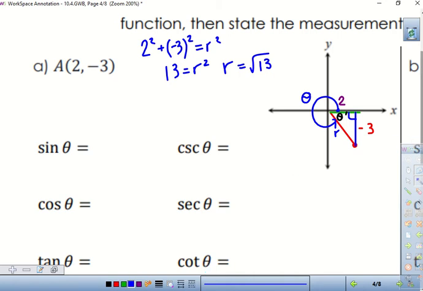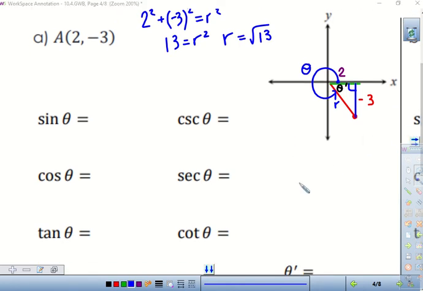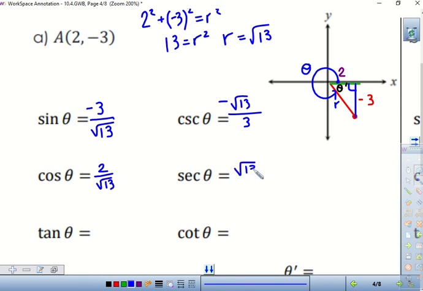So now we're going to move on to labeling our trig functions. So sine is opposite over hypotenuse, which is radical 13. And cosecant is just the reciprocal of that. We just flip it. We bring our negative sign to the top. Cosine is adjacent. Can you not have a... Oh, I was just going to go back and do them at the end. We're just going to rationalize at the end, but good catch, guys, good catch. And then secant is the reciprocal of that.